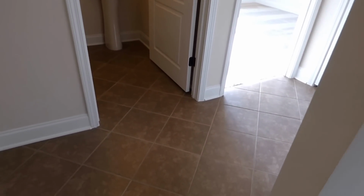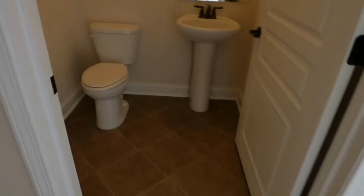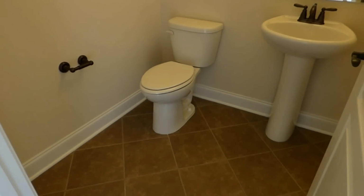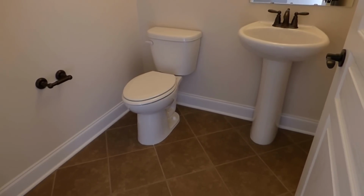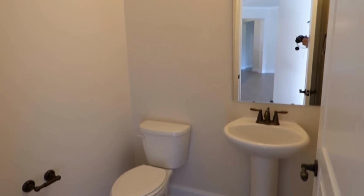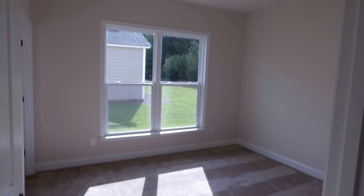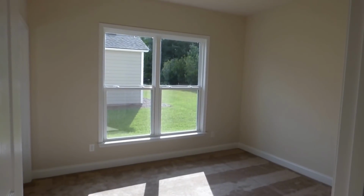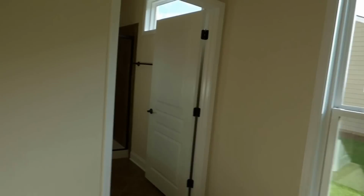Now here's our little privacy jog over to the second bedroom. Before we go there, we have our guest bath. Now sometimes called a half bath because it does not have a tub or a shower. We see that it has a pedestal ceramic sink, and we have a fixed wall mirror there and a handsome light overhead. Let's continue on around here to our second bedroom. And I guess you could say it's a master bedroom because it too has a private bathroom. So it makes it an outstanding guest bedroom.